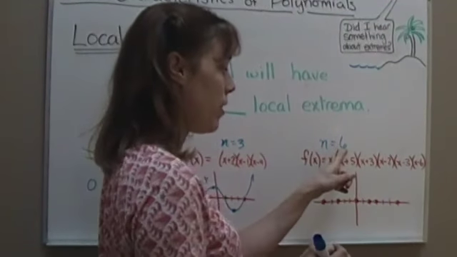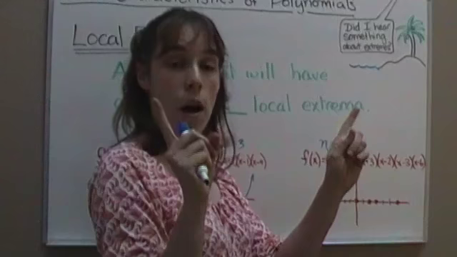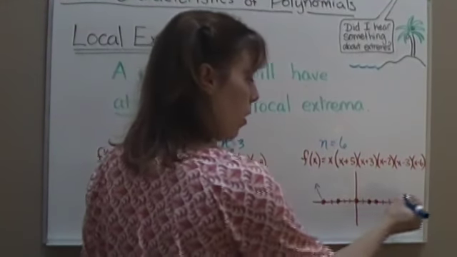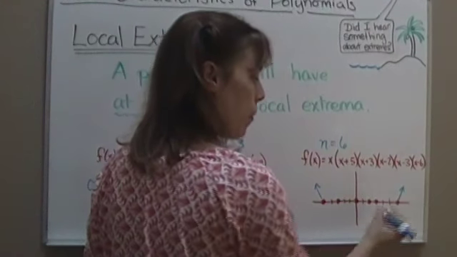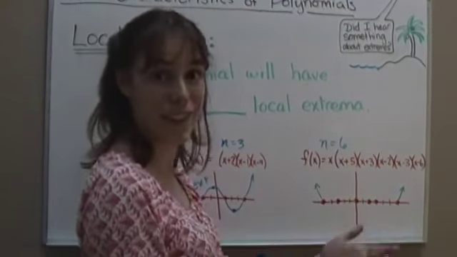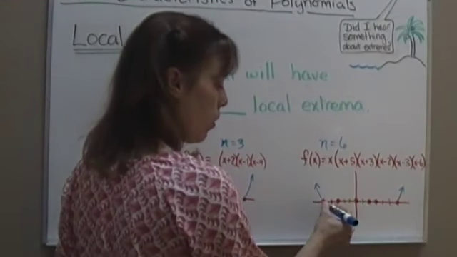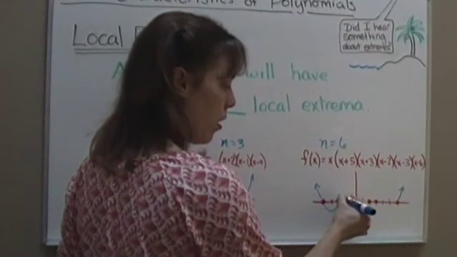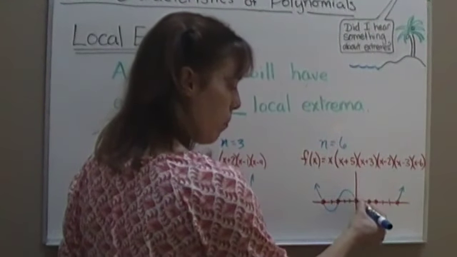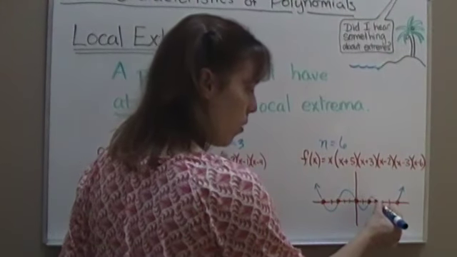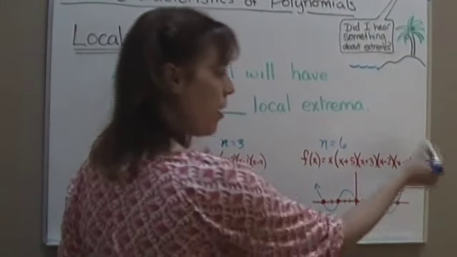I know that because this is even, it's going to go up on both sides. So here, make it go up, and here I'm going to make it go up. Notice this was positive. If it had been negative, they both go down, right? So going down, I've got to turn around and go through this one, and turn around and go through this one, and through this one, and through this. And then down. Up. Oh, and it works.